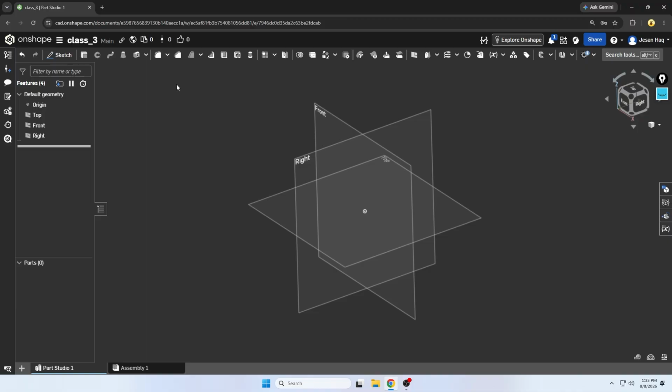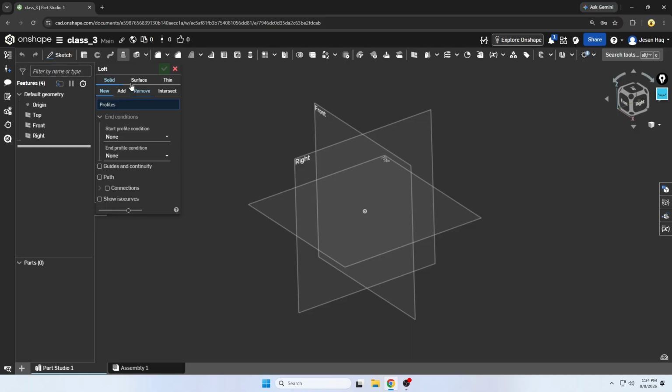So in our previous video, we talked about the extrude command, the revolve command and the sweep command. In this video, hopefully we will talk about the loft command. The loft command has a lot of features in it, and because of this you will encounter a lot of errors in this loft feature. So hopefully we will talk about all of these features in this video.